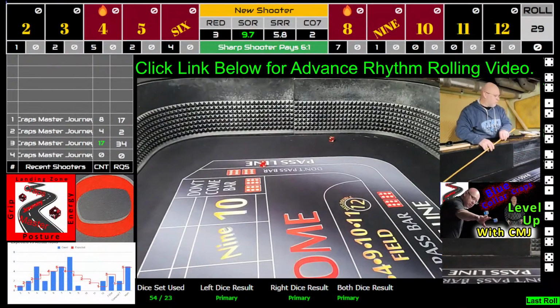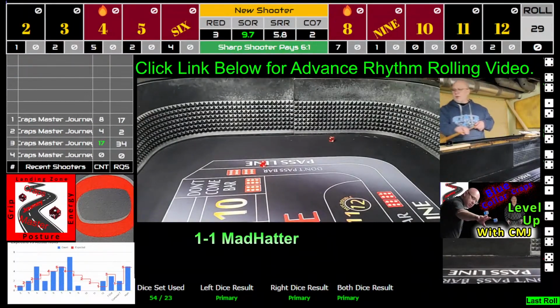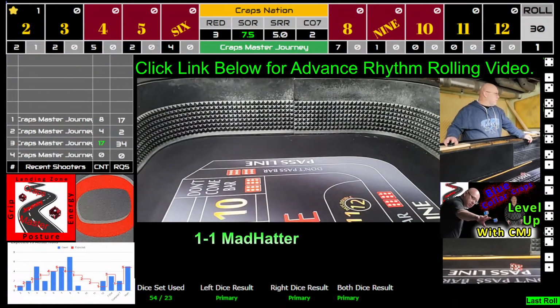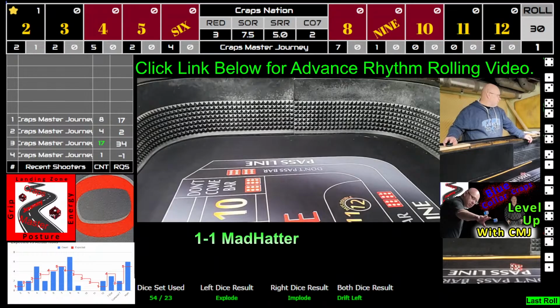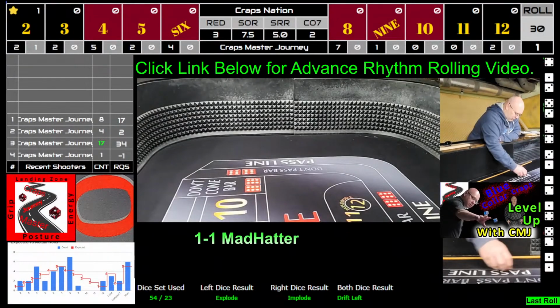Oh, I'm just a split second too long. Aces, magic aces, Mad Hatter. 1-1-2. Pass line loser, come out loser. Winner for the don't pass. We're throwing a lot of bookends today. Actually surprises me a little bit, but that means that we're drifting those dice a lot today. At least 3 of the throws have been a drift, which is more than normal.